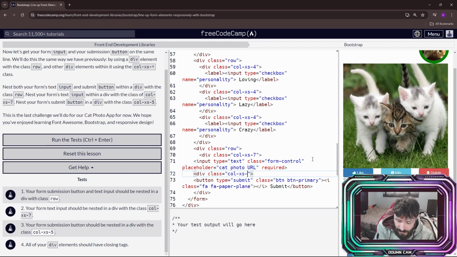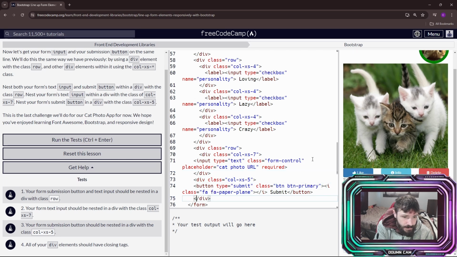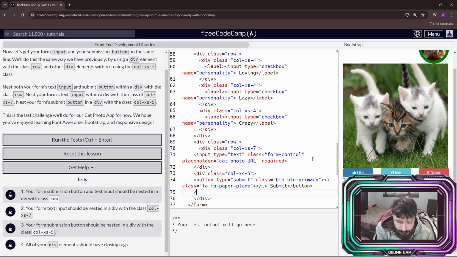That will be 5. And this will be a div. And just like that, now they're on the same row.